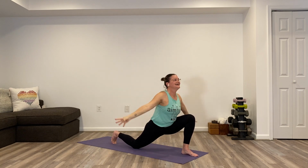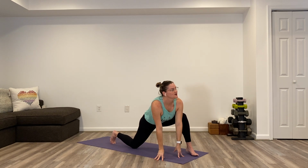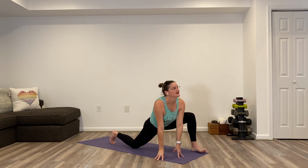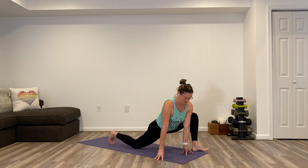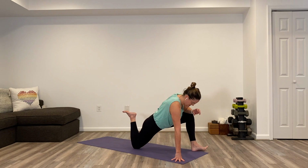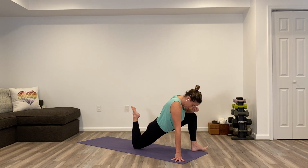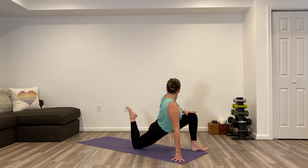And as you release the hands, take the left hand to the inside. Heel toe the left foot out. Turn toe, knee, hip out. Step by step, add it or don't. Heel to the back, right heel to the right hip. Left hand to the left thigh. Look over your left shoulder.